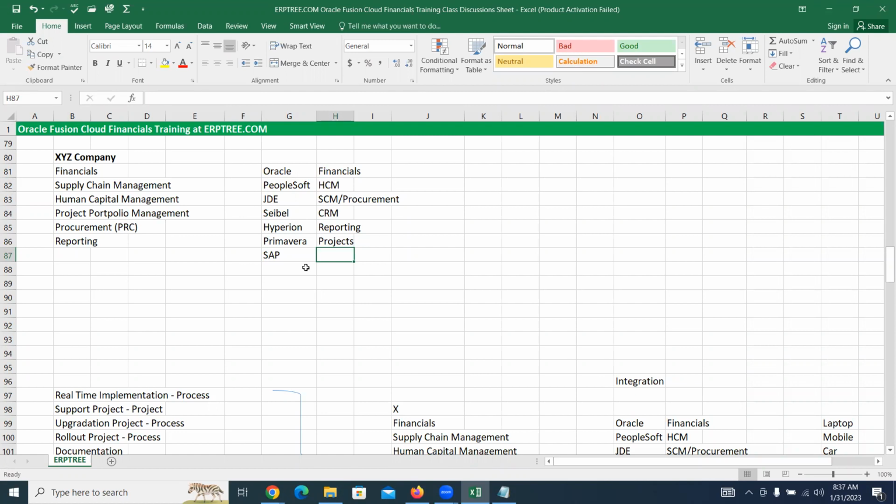Now the big challenge is which one they have to choose. Take an example: you want to buy a laptop, you want to buy a car, you want to buy something else. You tell me from which brand you are going to buy. Let me take mobile also. You want to buy a mobile. Which brand are you going to choose? Respond, just a simple Q&A. Which mobile are you going to buy? iPhone. Why are you choosing iPhone? Simple answer. No need to elaborate.